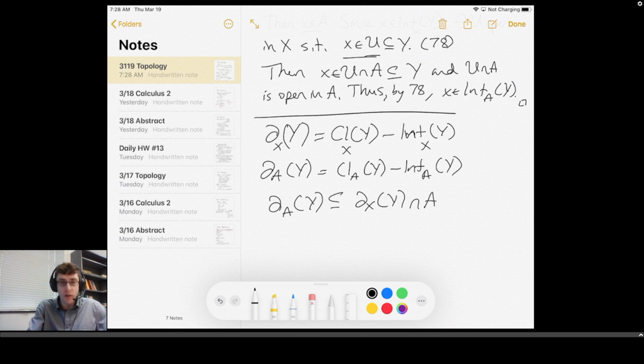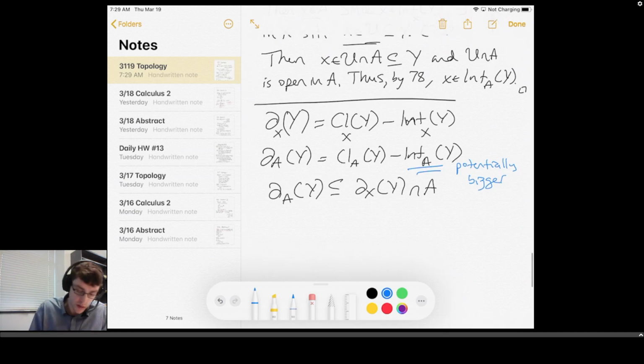But yeah, more generally, right? Like we talked about the example last time with the rationals, where the closure is all of R, the interior is the empty set. And so the boundary of Q is all of R. And so that's just like super weird. But yeah, if you do it with like an interval or an open ball, yeah. So that's the right intuition, right? So like this guy is potentially bigger. And if you are subtracting more, then you end up with less, right? So, okay.